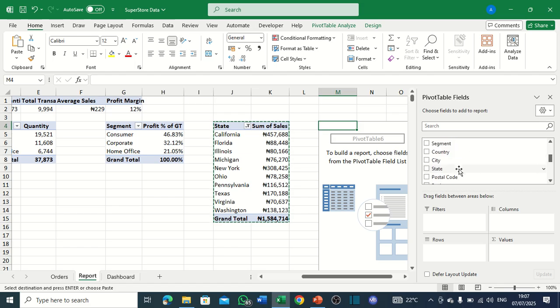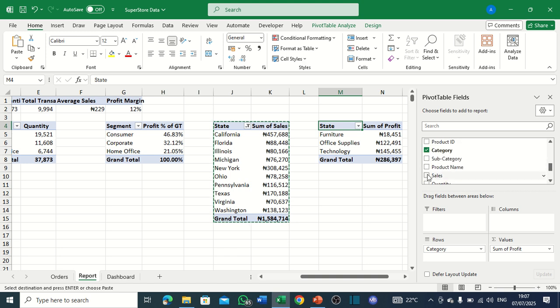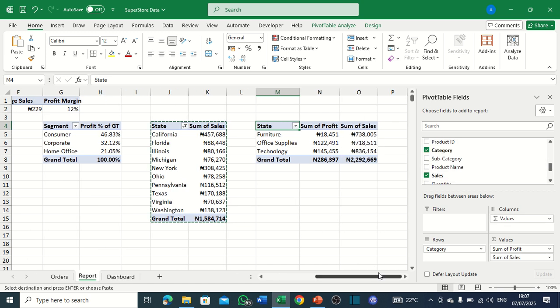You want to see the category of sales by profit. So you click on category, look for where category is. This is our category. Then the next thing, where is your profit? This is your profit. And where is your sales? This is your sales. So this is our category of sales and profit.